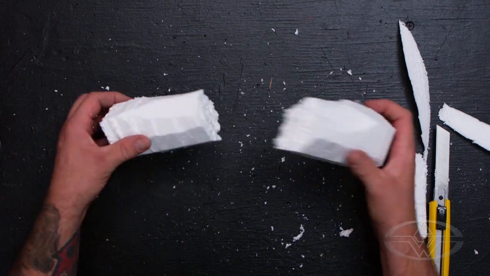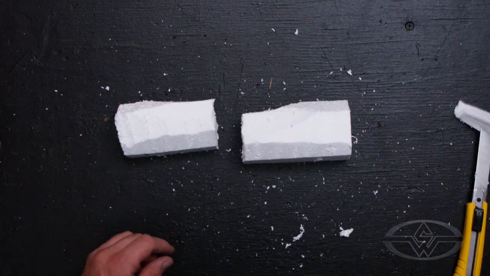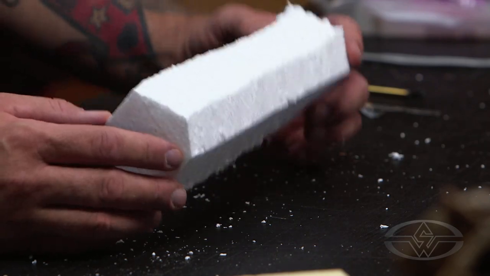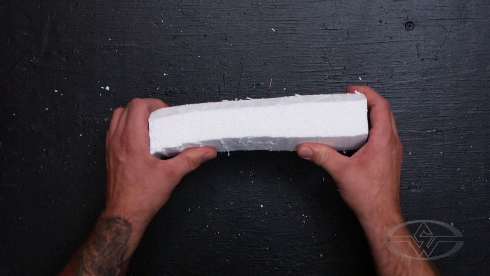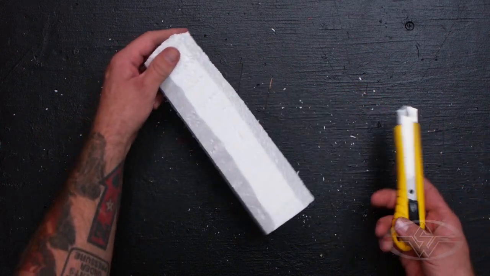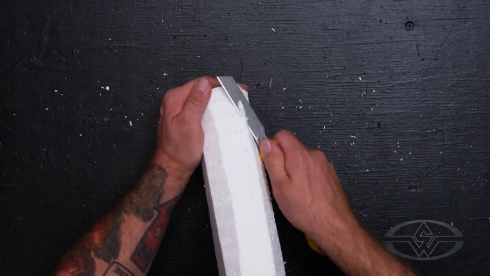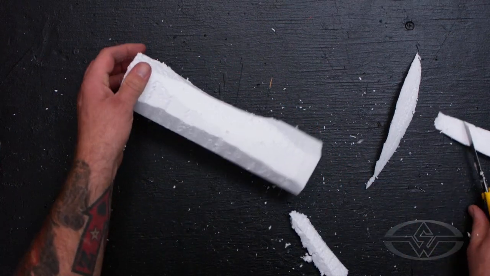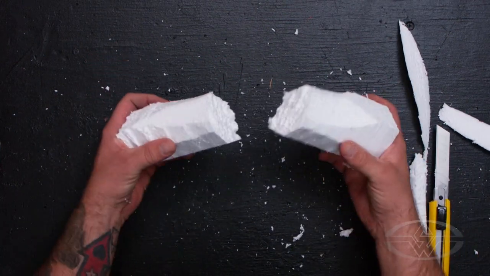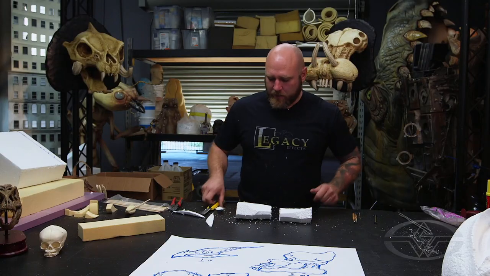What I'm going to show you on this piece of scrap styrofoam is what you can do to repair anything that you accidentally break. As you can tell, the thicker the styrofoam gets, it's going to be more rigid. But if you were to do some thin parts like some of the jawline and it gets a little thin, and then all of a sudden, oh crap, it breaks. How do you fix that?